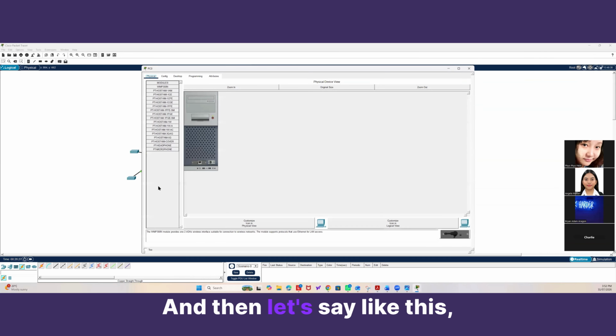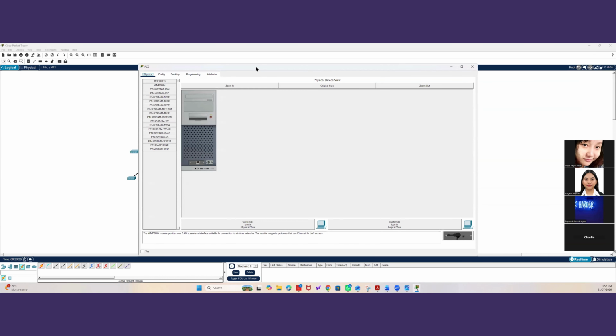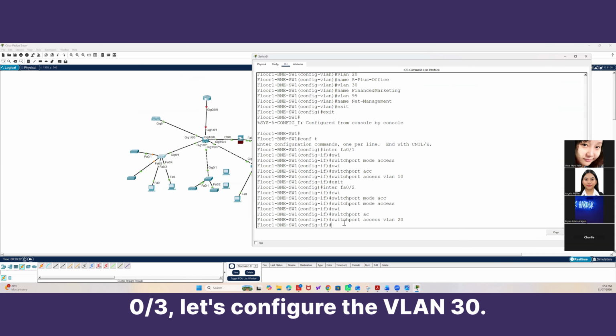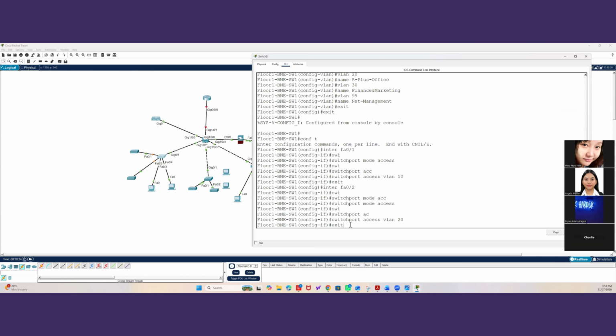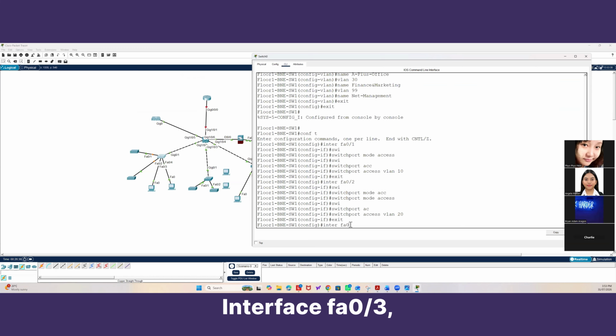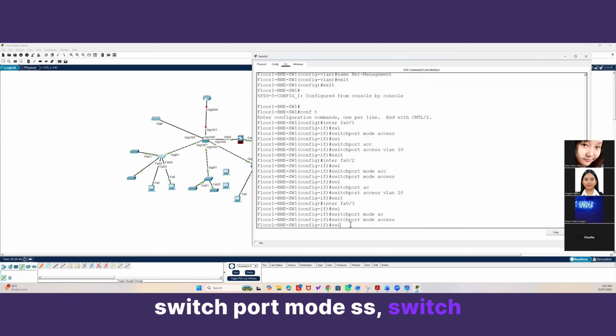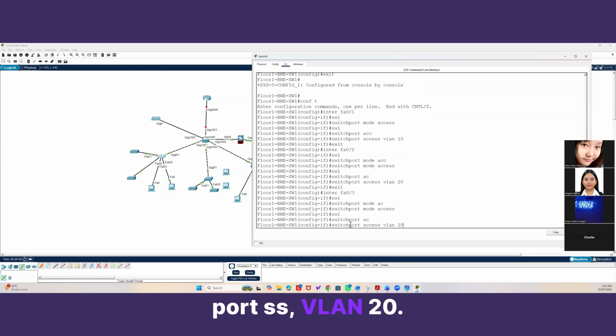And then let's say this PC is on FA0/3. Let's configure VLAN 30. Interface FA0/3, switchport mode access, switchport access VLAN 30.